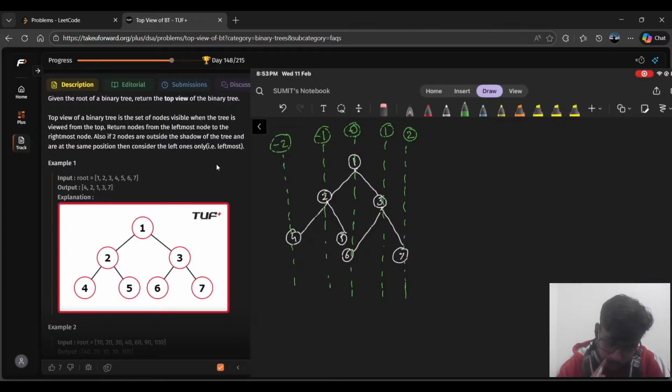So decoding the pattern, we can have rows and columns. We can have the column number. So we can solve it using level order traversal, and we will maintain two things. First is the address of the node, and its column number. If the column does not have any element, then we will insert it, and if any element is already there, we will not insert it.